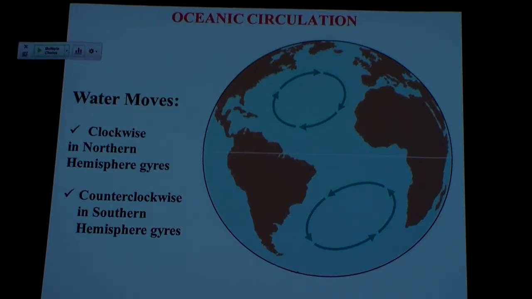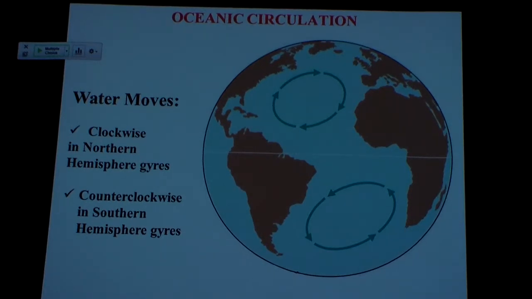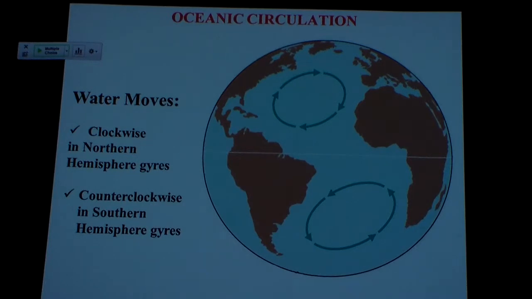Here's how it kind of looks. In the ocean, we see this circulation pattern developing. Here's North America, South America, Europe and Africa. So this is the North Atlantic and this is the South Atlantic essentially. In the North Atlantic, the water's moving around in a clockwise pattern. And in the South Atlantic — the Southern Hemisphere — there's a similar circulation pattern, but the water's moving counterclockwise. Why is it doing this? Why is it moving in a circular pattern at all, and why clockwise in the North and counterclockwise in the South?